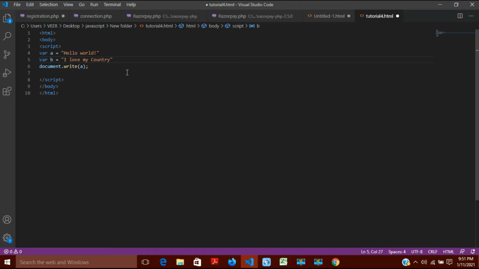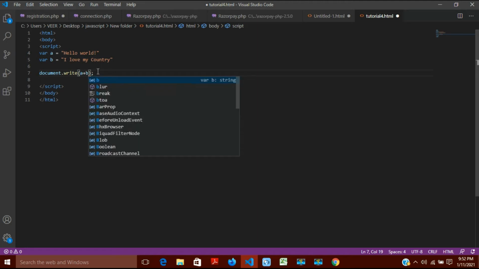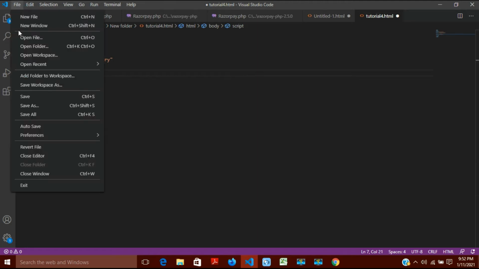Now you have these two different strings, and suppose you want to join them and write the final one. What can you do? You can directly write document.write, and after it write a, then use the plus sign here. This plus operator will combine both of them.